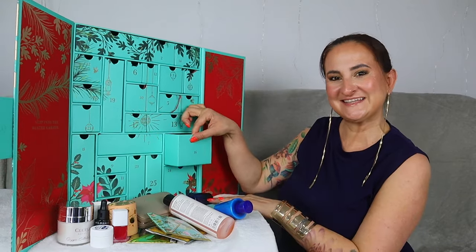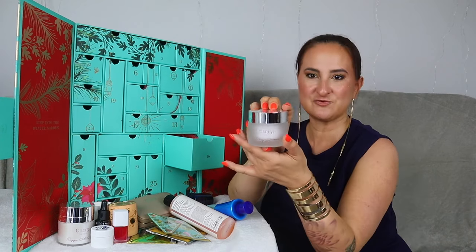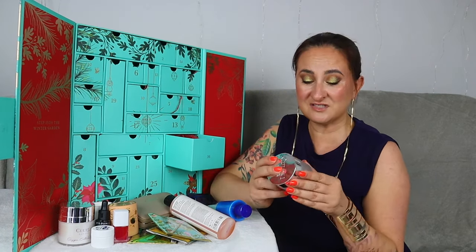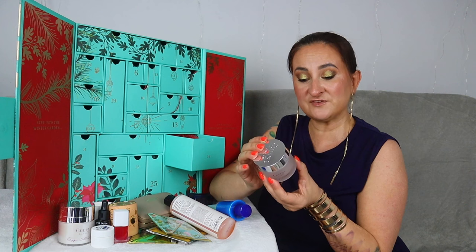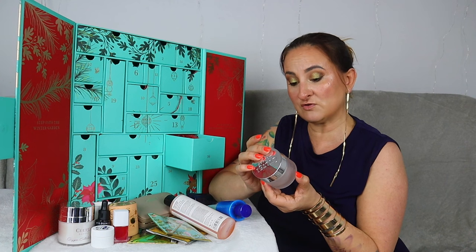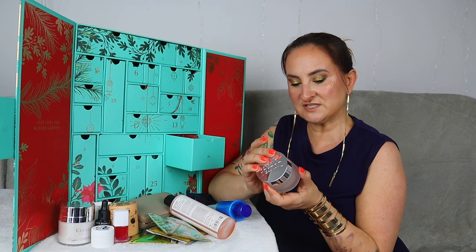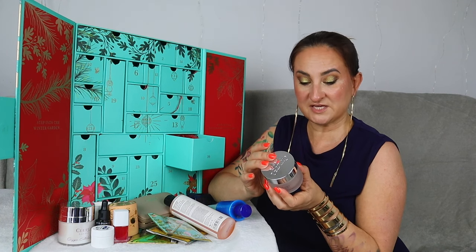Day number sixteen — a full-size Cold 51 Day Cream, 50 mils! I just mentioned before that I tried their day cream and night cream and they were so good. These are quite pricey, so it's wonderful to get a full-size face cream from this brand. This luxurious day cream is formulated with a blend of active ingredients to deliver over 40 anti-aging benefits and protect skin from many aging factors, working with your skin cells' natural regeneration process to restore and reveal a more youthful and luminous complexion.